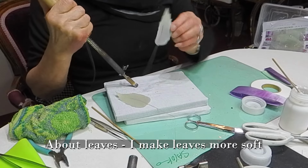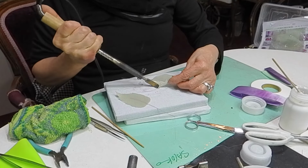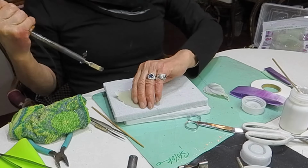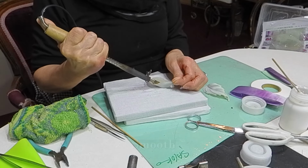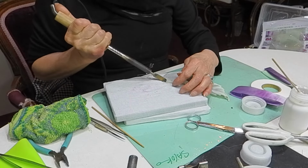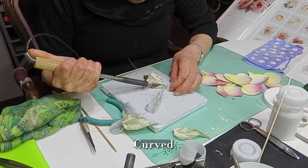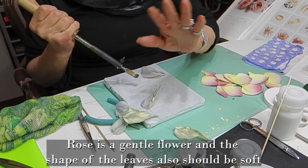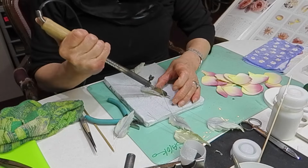About the leaf. I make leaves more soft. Not so strong a line. Okay. Smooth. Like a curve. Because the rose flower is so gentle, curving, and the image is so soft.